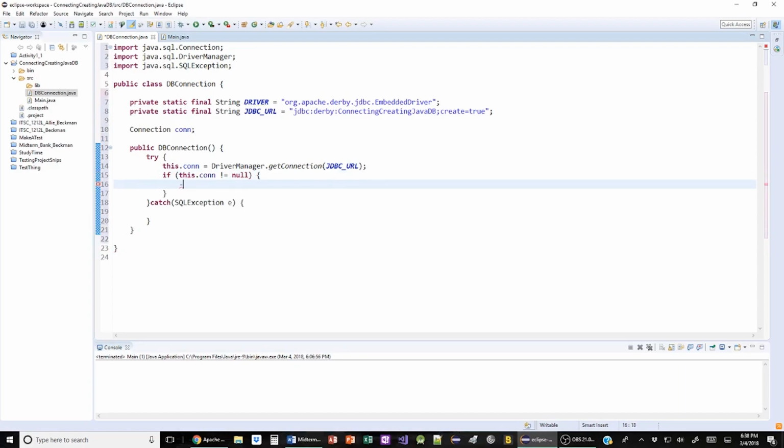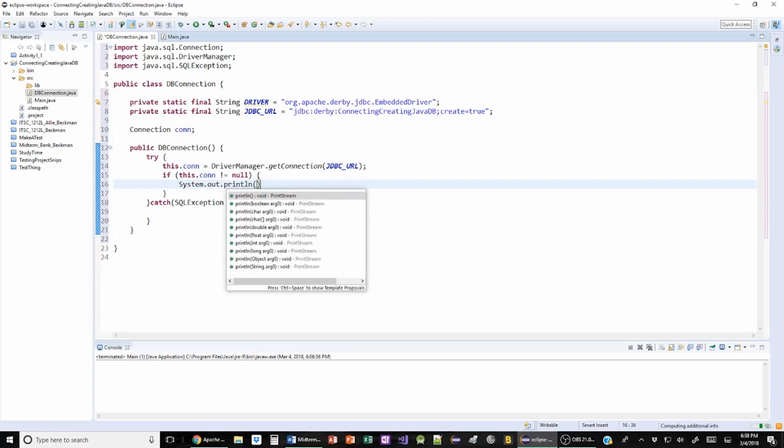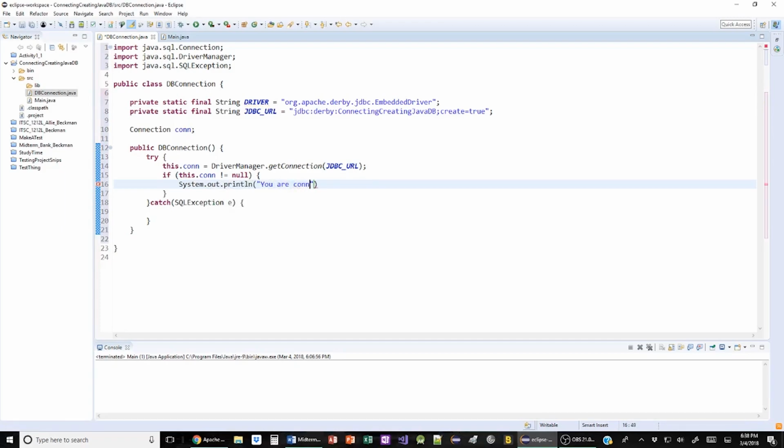So for this, I'm not really going to do anything special with the database. I just want to show you guys how to connect. So I'm just going to do a System.out.println for the console to let me know that it did work and I am connected. Later I will make a video with how to create tables and fill the tables with data, and then call them back. So that'll be a different video, but for now this is just very simple.